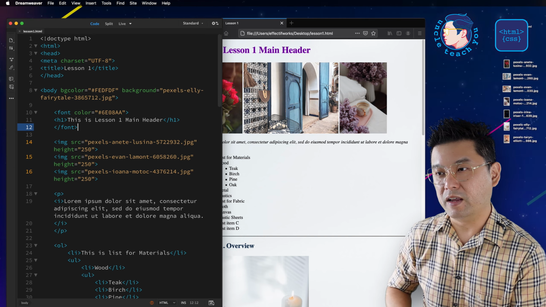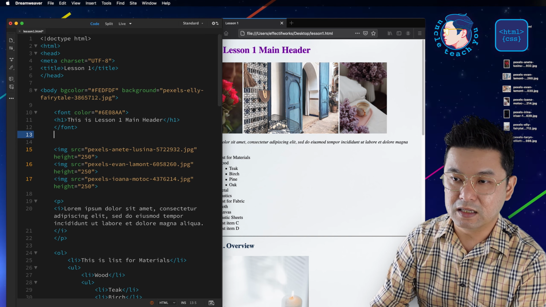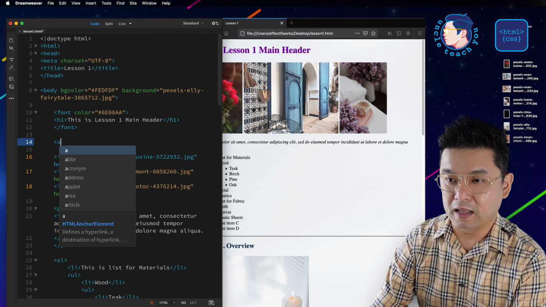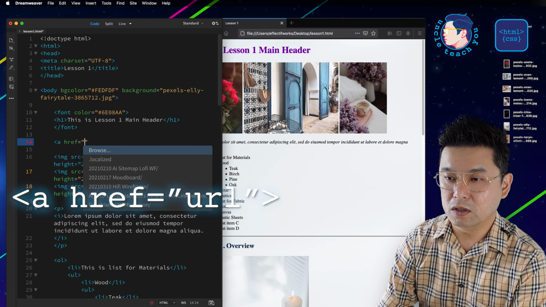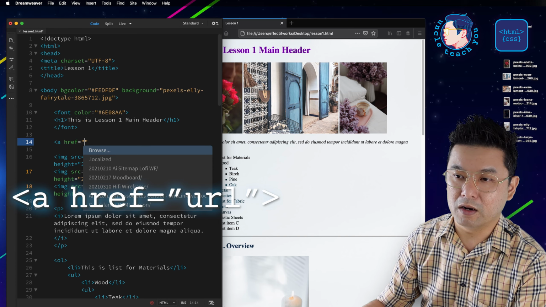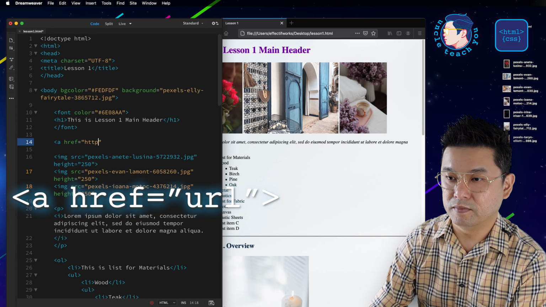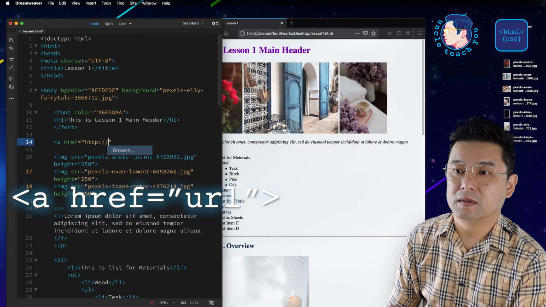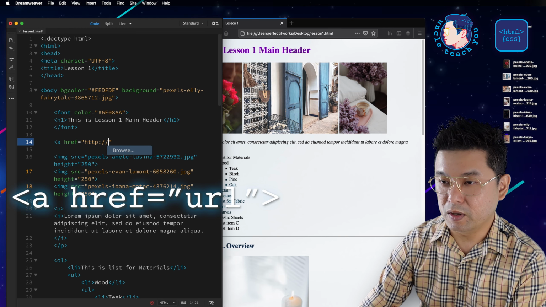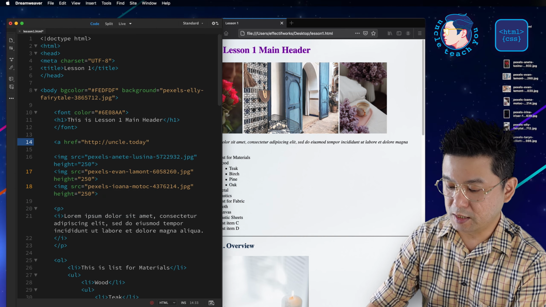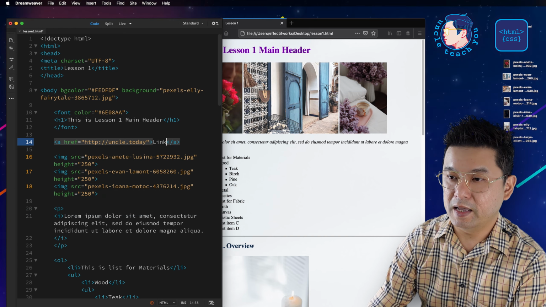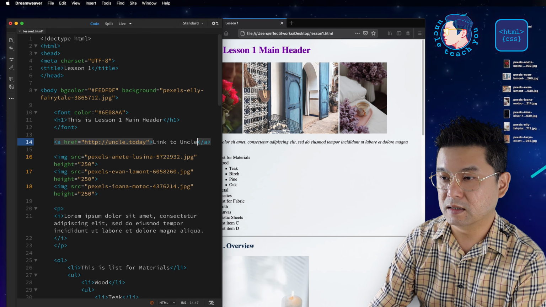So you can actually click on it and jump to the page by using this A tag, and then href equals to, you can actually link to within the document, or you can simply put in the URL, which I'm going to put in my website, which is this, and I could link to Uncle Today.